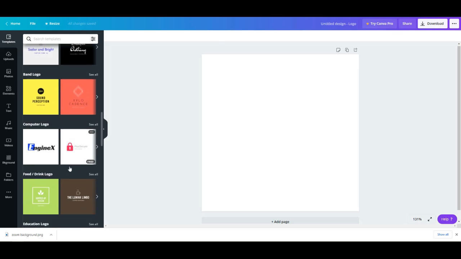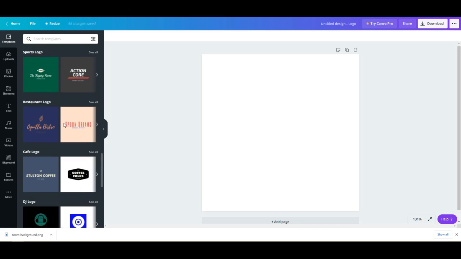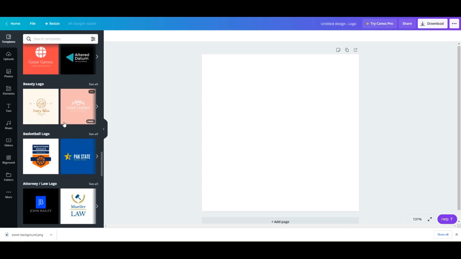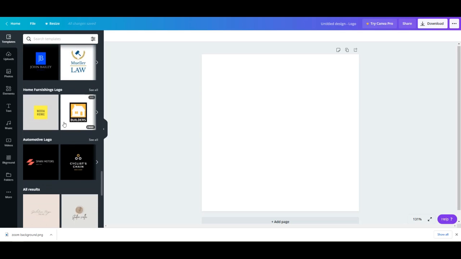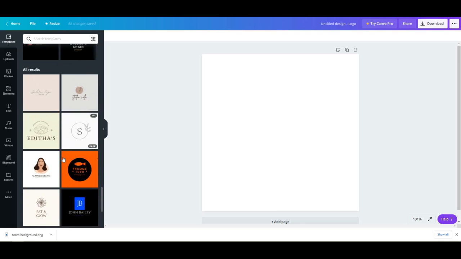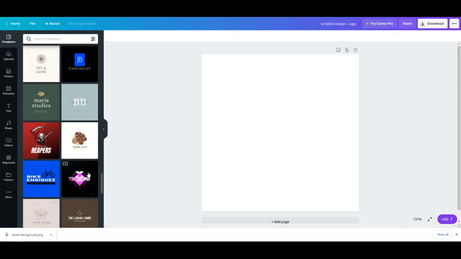Of course, you can always just start from scratch if you want, which we'll do here in a minute, but I just want you to see all the different types and possibilities there are should you choose to use one of these. And any of these you choose, they're all customizable, which means you can start with this as a base, but you can change the wording, the coloring. If you don't like the gold and black, you can change it to blue and white, or whatever your heart desires. So these are just starting points.